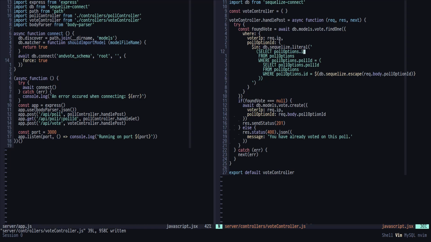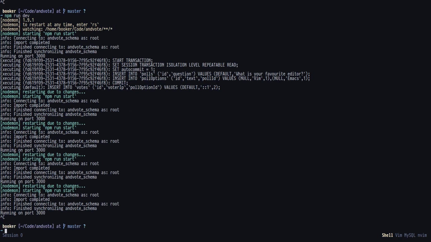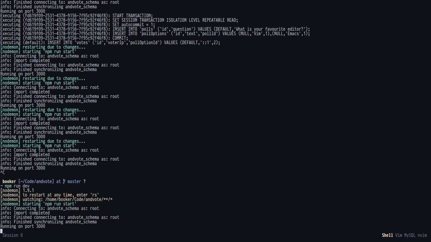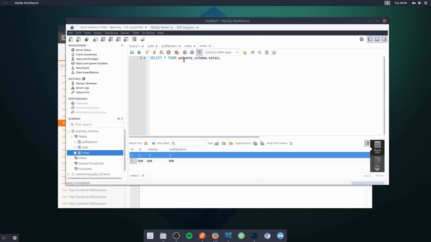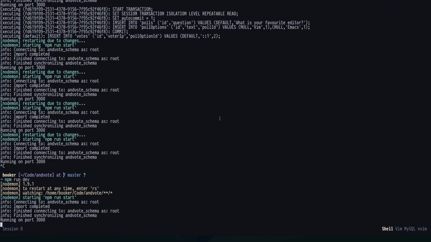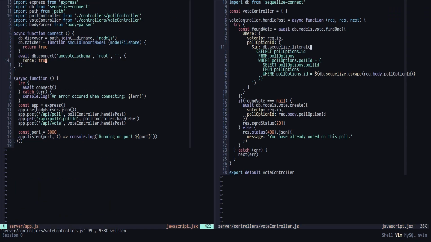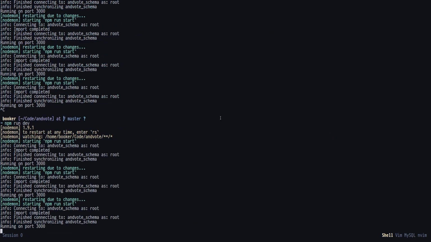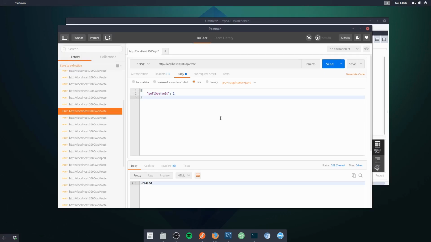Let's go back to the shell and run this. I didn't need to do that really, but whatever. I'm just a bit confused really as to what the state of the database is. Yeah, so it's empty. So we'll need to create the poll again. Again, I'm just going to double check that because I'm a bit confused. Yeah, I've got force set to true when it should be false in this instance, just because we don't need to recreate it. That force thing always trips me up.